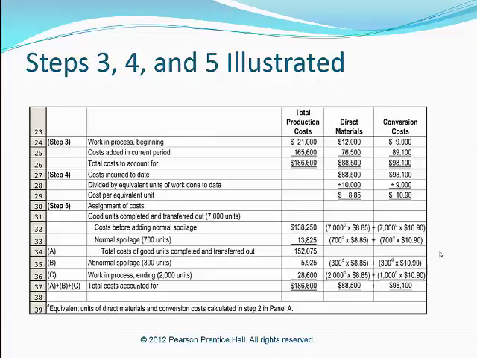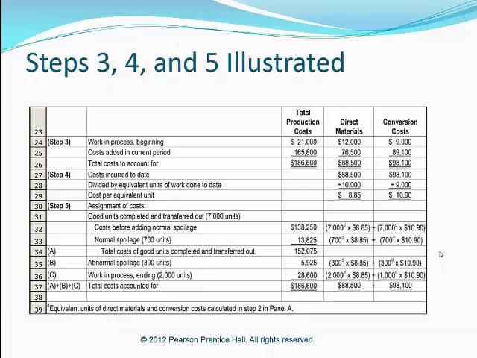And we were also told that for this current period, the month of July, that we had an additional 76,500 and an additional 89,100 in conversion cost, which total up 165,600. If we add all of those together, that's going to be the total amount of cost that we've got to account for and divvy up in regards to their respective areas.